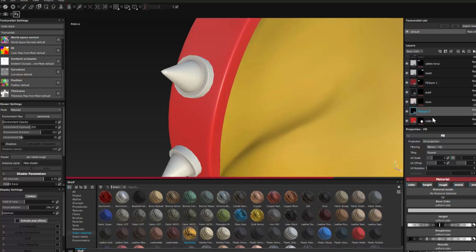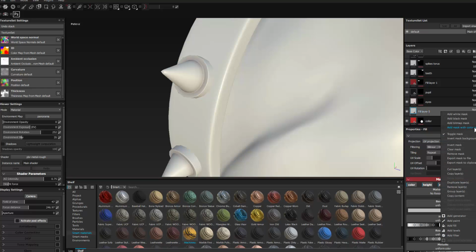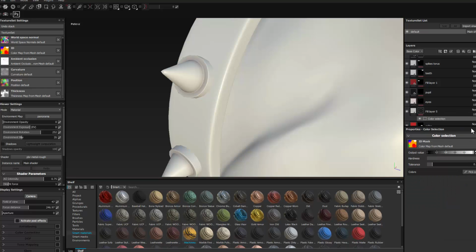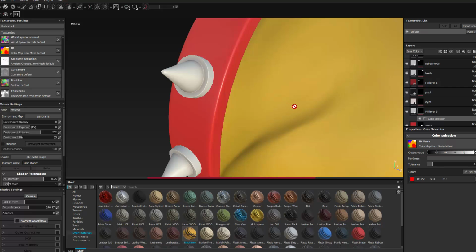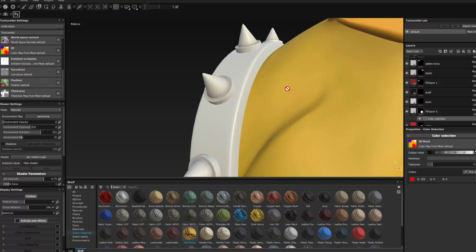And we're going to put this over the collar. We wait. And we're going to say add mask with color selection, pick that guy. And I can keep it white for now, that's fine. Now you guys notice Substance is starting to chug a little bit. Well, the reason is because I'm using a 4K texture map, and I'm painting right now in a 4K texture map, so that's a big texture to be updating in real time.